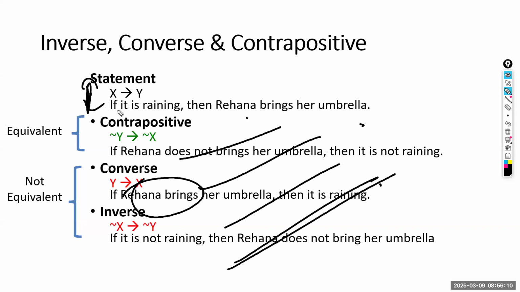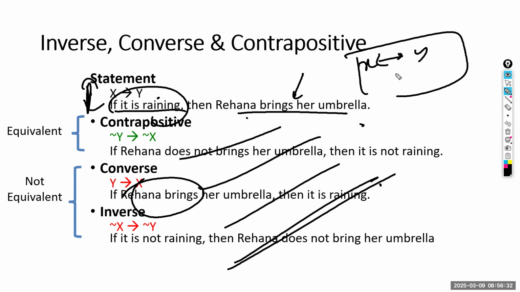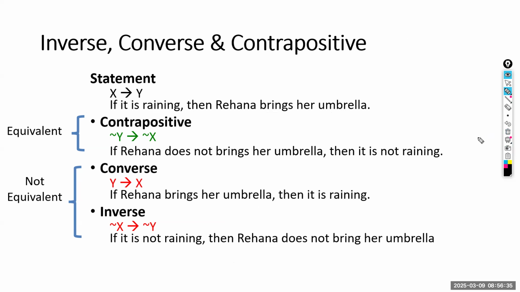So maybe whenever it is raining, yes, Rehana brings an umbrella. But whenever it is very sunny also, maybe Rehana brings an umbrella. Maybe this time Rehana has brought it because it's very sunny. Because we don't restrict this, saying that this is the only way. So that is why we have "if and only if". That is why we have a second operator called if and only if, the biconditional implication. So therefore, don't mix those two together. Okay? Don't mix those two together.